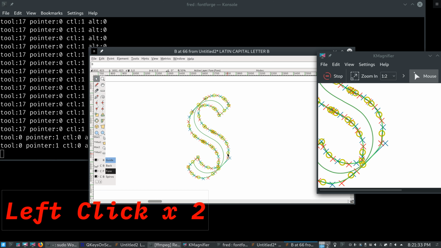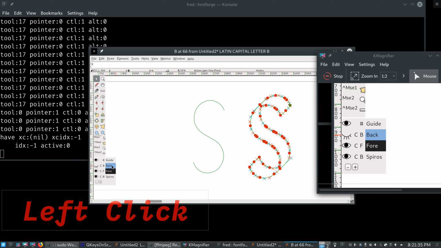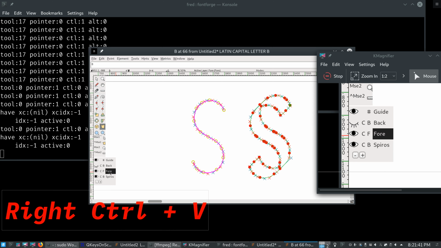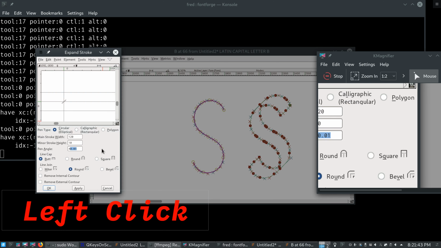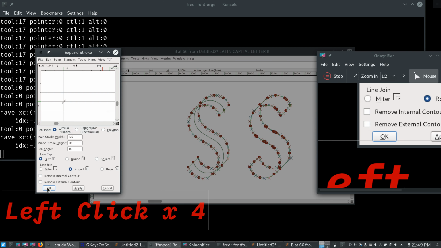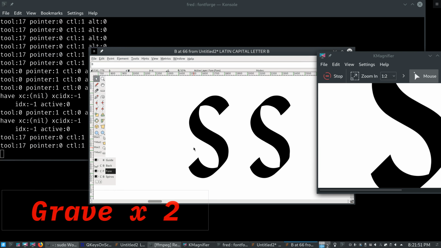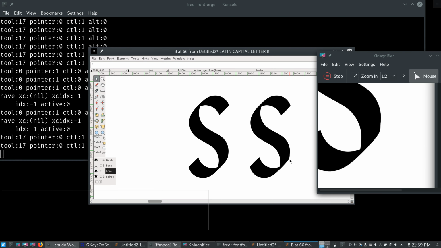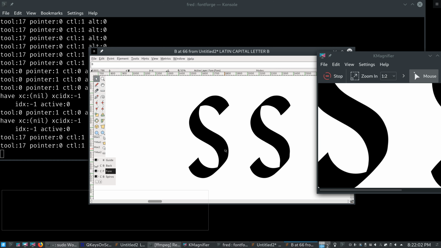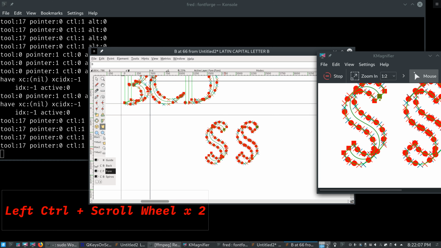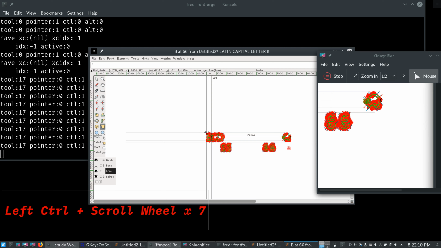So, yeah. And for our final one, why don't we take a look at the S? I saw, you know, a few problems with the S, especially around here and around there. So that'll be our final comparison. I hope you guys got something out of this video. I hope you learned a little bit about the Spiro tool. This is kind of just an addendum here. Let's see, 45. And okay. And compare. Okay, so in this case, the legacy stroker is still slightly better. You can see this area is much better in the legacy stroker.